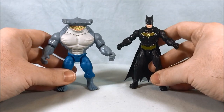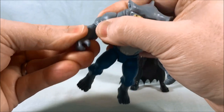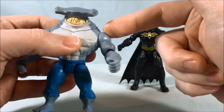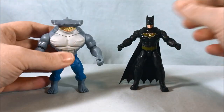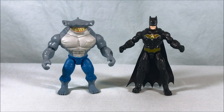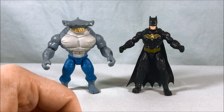That's a pretty quick review of these. For the most part you've seen both figures before and know the articulation. Just in case you haven't: King Shark from the thigh down is one solid piece for stability, but he's got normal shoulders, elbows, hips, and a thigh swivel. They're both great figures. It's really just a question of whether you want to collect them all or pick favorites. I've really enjoyed the first wave of this line and I'm excited for what's coming, but I hope wave two lays off the Batman variants and gives us some new accessories — there are only so many grapple guns and scissor shields I need.